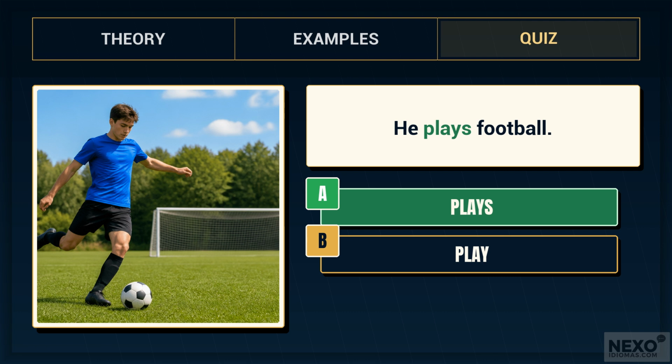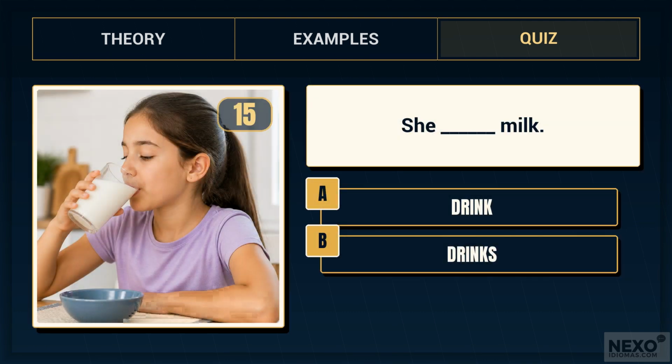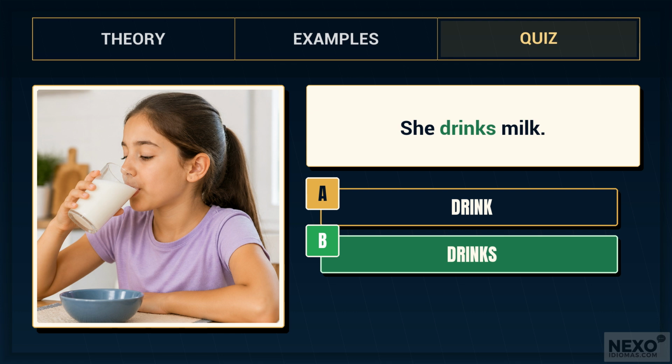He plays football. Choose an option. Drinks. She drinks milk.